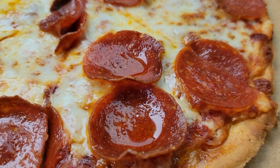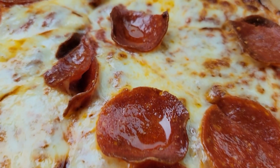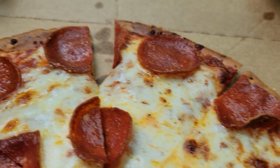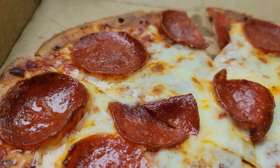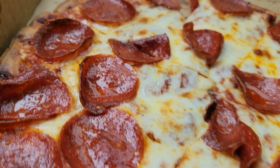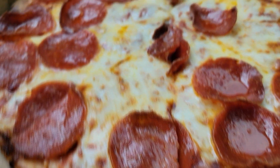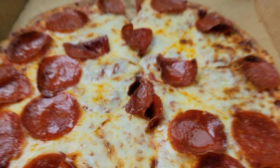Yeah. The texture is close. There's a little extra flavor. But when you're eating it with everything, it kind of masks the cauliflower. So you're actually getting the taste of a cracker thin pizza. And like I said, Marco's, their cheese. I think the cheese over at Marco's kind of helps with a crust like this because their cheese is so good. It is so good, and they rarely ever skimp. You see it right there.